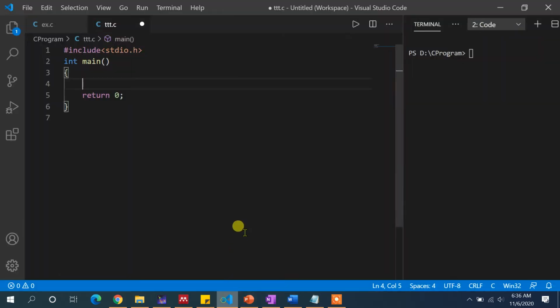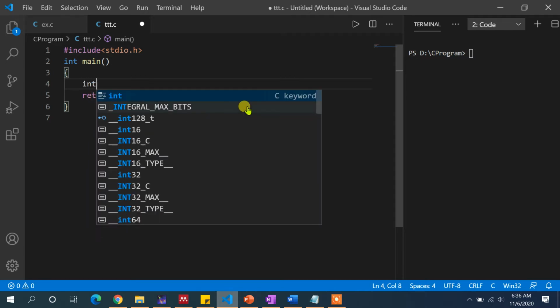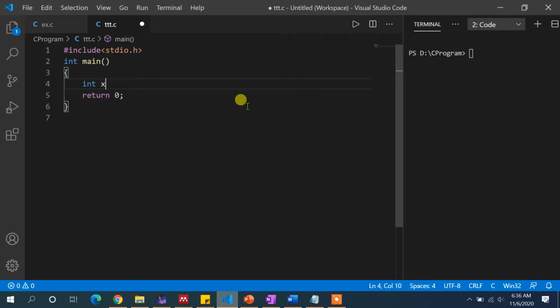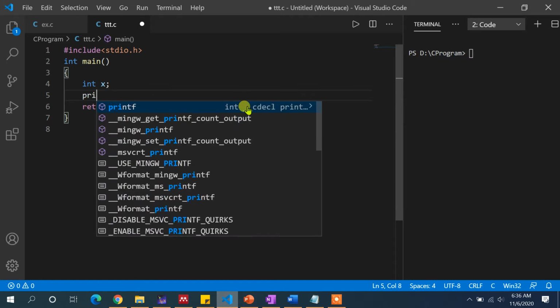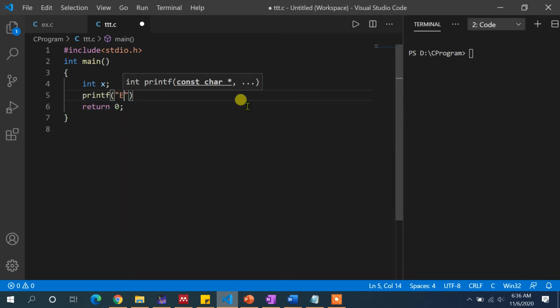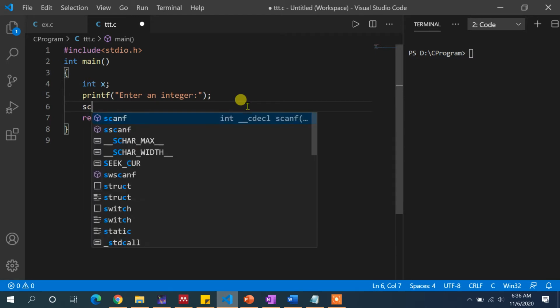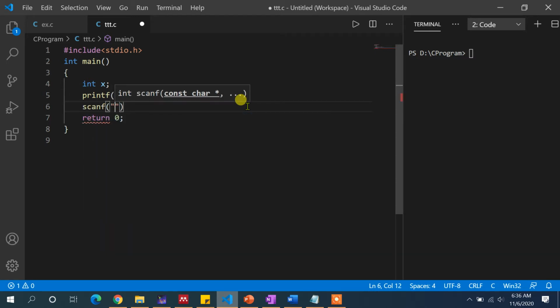So let me go to my VS Code. Here the structure of the C program is ready for us. Now I'm going to write some program. Let's say I declare one variable, int x, and I ask the user to enter an integer. After that, with the help of the scanf function, I will write %d and &x.